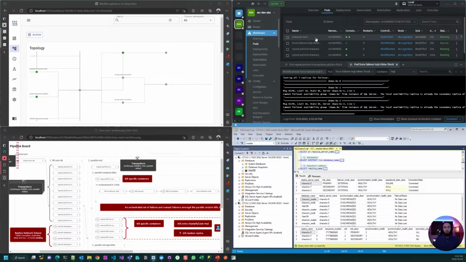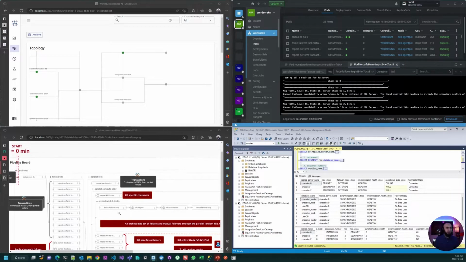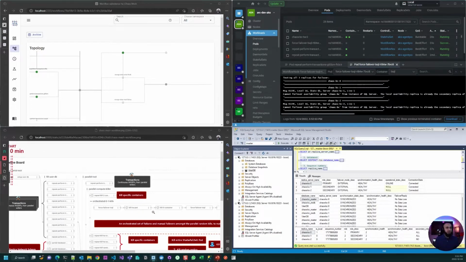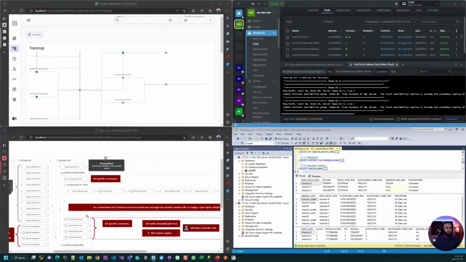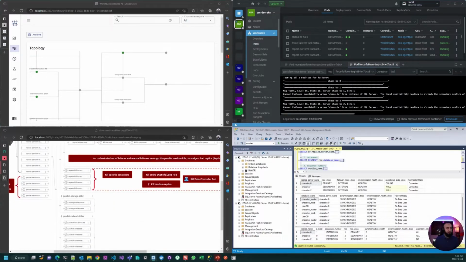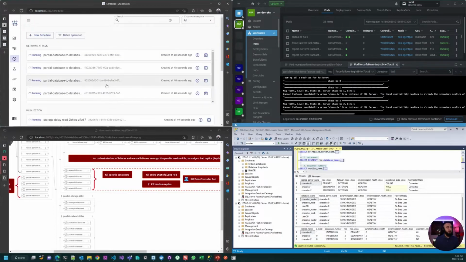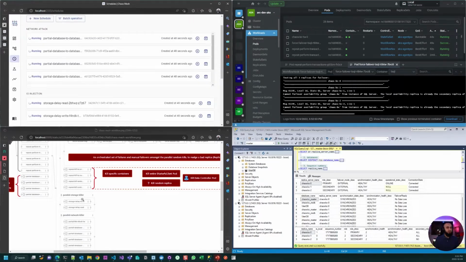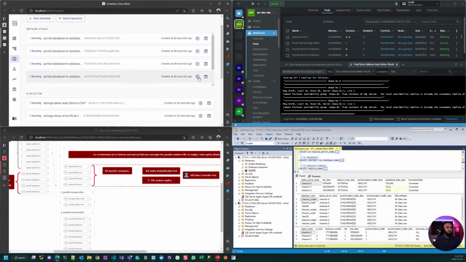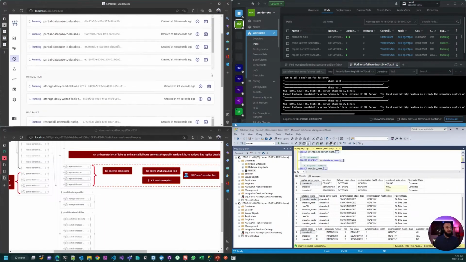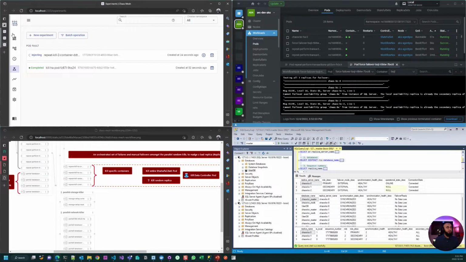So let's continue tailing the logs here. And we see that our HA orchestrator was actually killed. That is this step right here. And in the meantime, there are parallel kills going on, which is this step and this step. If we go to our experiments tab and do a refresh, actually over to schedules, we will see that we have random schedules running when these failures are being injected, one after the other. And here we can see what at that point in time is being scheduled.